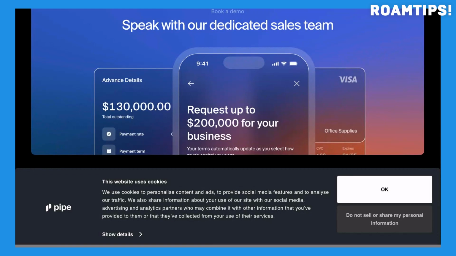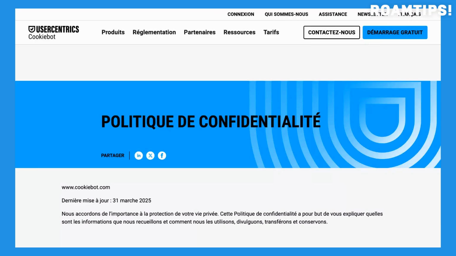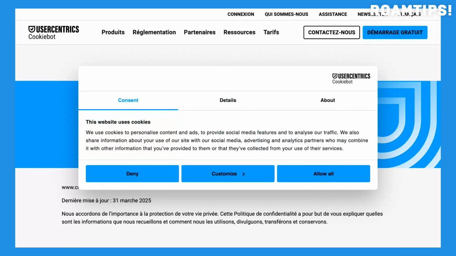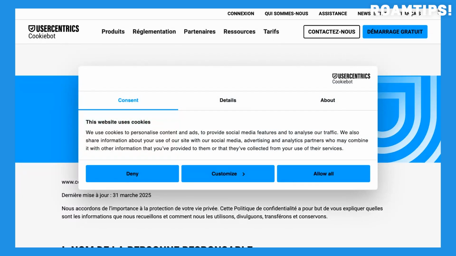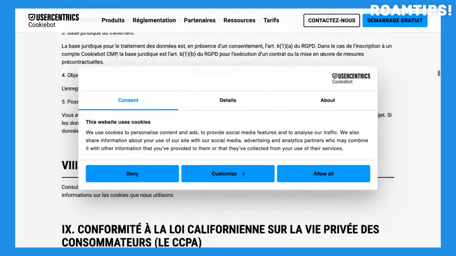Now, let's talk about my personal experience using Pipe Revenue Trading Platform. Getting started was surprisingly smooth. The onboarding process was straightforward, with clear instructions and helpful tutorials. The interface itself is quite intuitive, though it took me a few days to become truly comfortable with all the features. I particularly appreciated the detailed charts and graphs, which made analyzing different revenue streams much easier than using spreadsheets alone. The performance has been excellent, with data loading quickly and reliably.